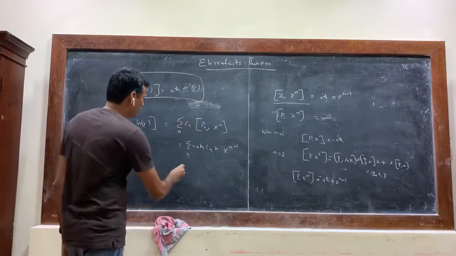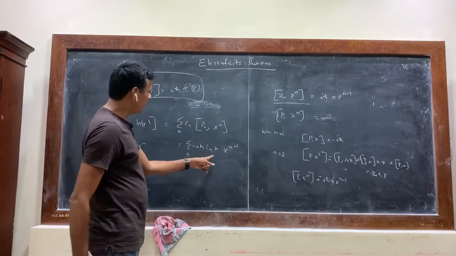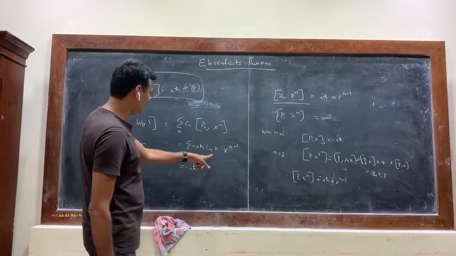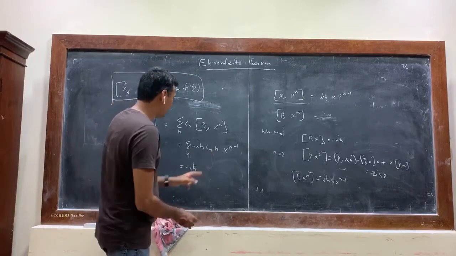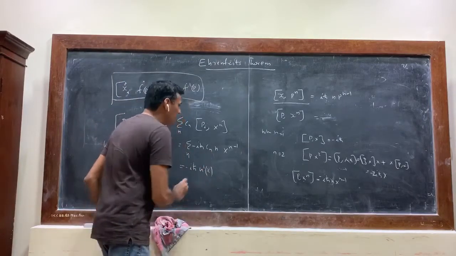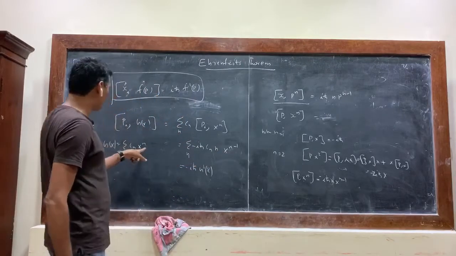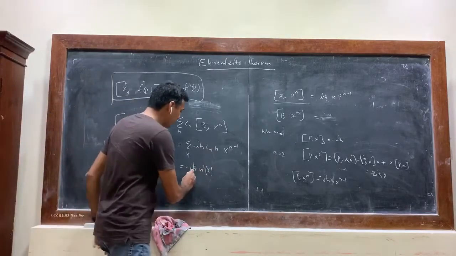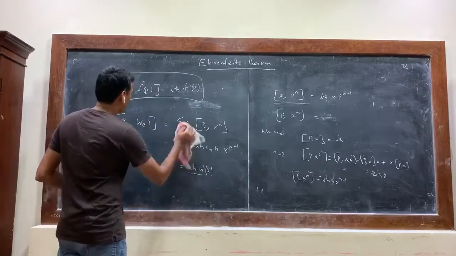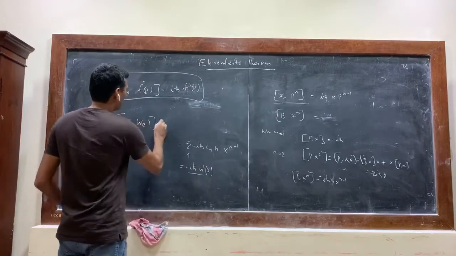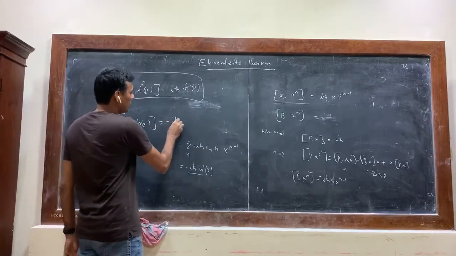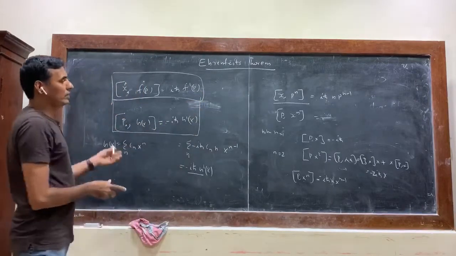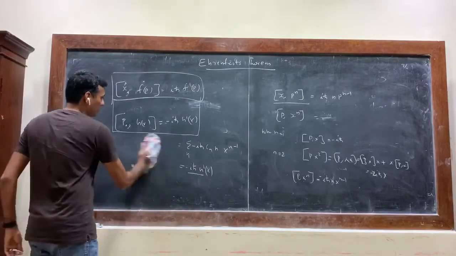Okay, so this is equal to minus iħ times g prime of x, right? Because g of x is this, g prime of x will be c_n n times x raised to n minus 1, summation over n. Okay, so you will get [p_i, g of x] which is equal to minus iħ g prime of x. These two results we use often. Okay, so just keep it in mind.